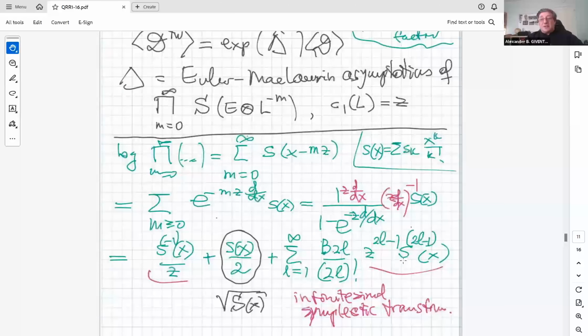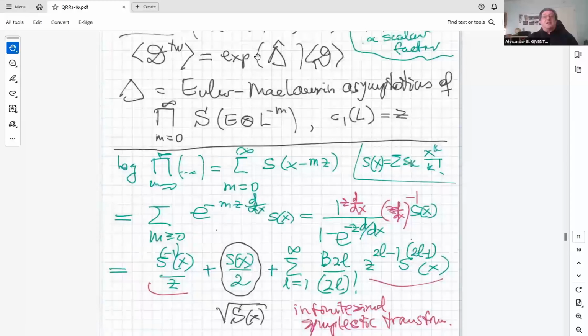And what comes from here, you write explicitly, so you differentiate the series, but there are multiplications by components of the Chern character of your bundle E. Their multiplication in the cohomology algebra of the target space is symmetric with respect to the Poincare pairing, and therefore the whole thing is anti-symmetric. And anti-symmetric means that the infinitesimal symplectic transformations correspond to quadratic Hamiltonians. You can write down the quadratic Hamiltonian, quantize it, and take the exponentials. That's what this formula means.